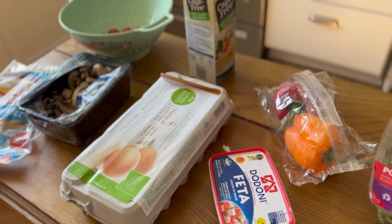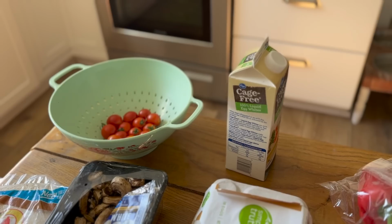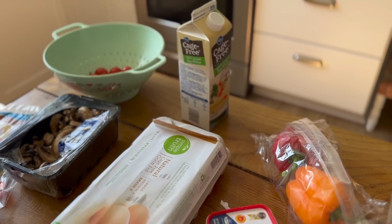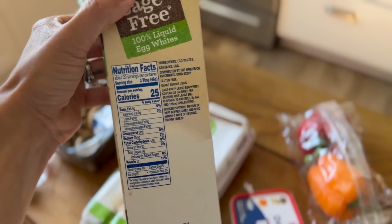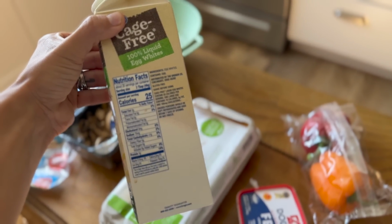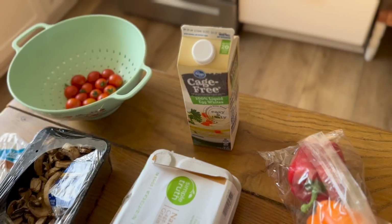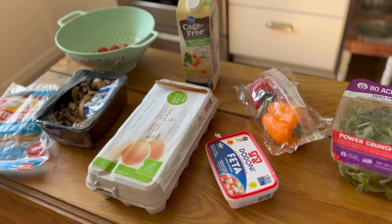Should be pretty yummy. I recently learned this trick about how to know if something is high protein, and it has been game changing. So I wanted to share with you guys. Maybe this is common knowledge, but it was not to me. One way to figure out whether or not a food is high protein per serving, this is a little hack, is you look at the nutrition and you take the protein per serving, which is 5 grams in this case for an egg white, and you add a 0, so it'd be 50. If that number is larger than the number of calories per serving, in this case it is, then it's a high protein food. How mind-blowing is that? So thought I'd just share that little trick with you. That's been a game changer for me recently, and I've been learning a lot.